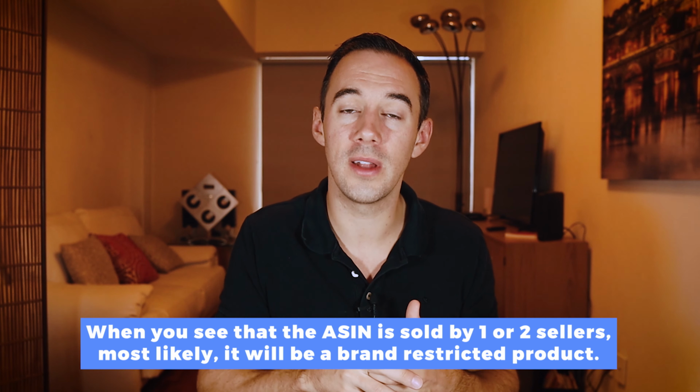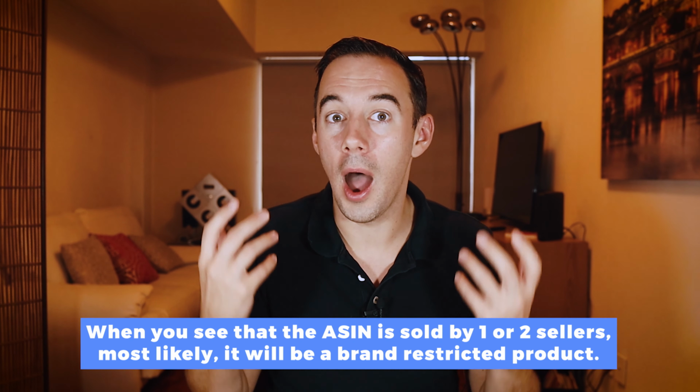This is when a brand owner is issuing IP or intellectual property complaints to sellers of their brand on Amazon. Now, the red flag we have in this is that when the ASIN is sold by 1 or 2 sellers, it is most likely going to be an IP product or IP complaint product. Now, one thing is that you might be able to sell this product, but just because you can see the history of the product using your analysis, you're going to understand that there's been very few other sellers on that listing, and as a result, you are very likely to receive an IP complaint from the brand owner. Now, the thing to remember here is that just because you can sell something on Amazon and Amazon will let you sell it, doesn't mean that you should. There are going to be lots of brands that you're going to be able to sell, but if you do, you might get an IP complaint, and possibly that could mean you lose your account.